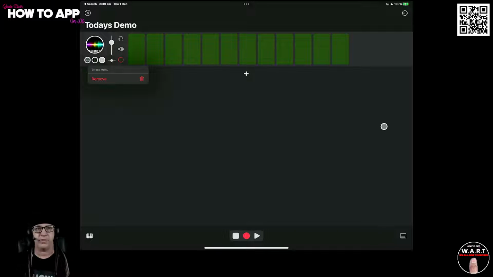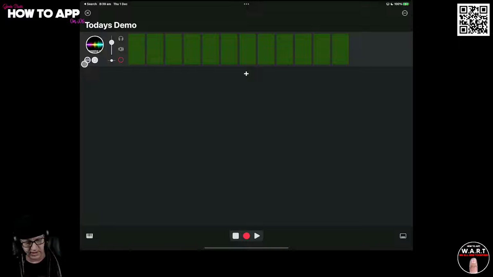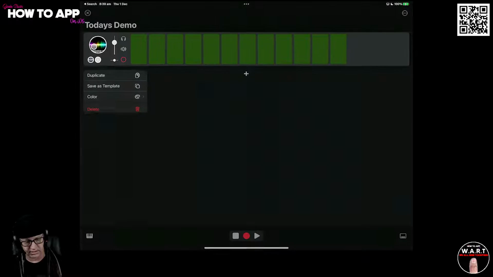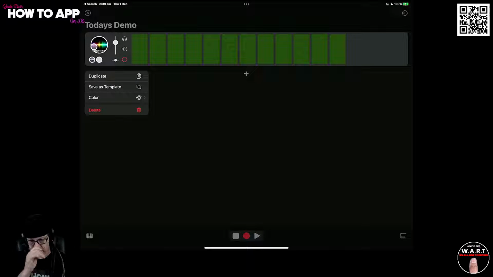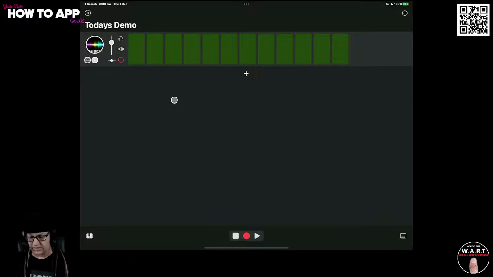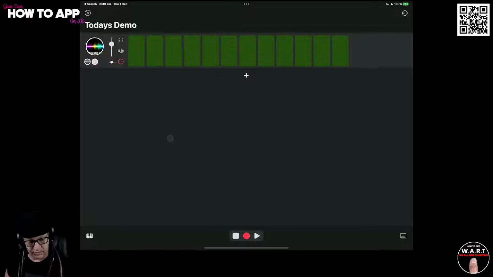And at any time, if you want to remove anything, you just hold down on it. So I just held down on this effect and a little pop-up came. If I wanted to remove this, hold down. Same with the instrument. Hold down, and you can do that as well. So there's a lot of things to do with holding down to get contextual stuff like that. So we've got Digisticks added. Let's see.